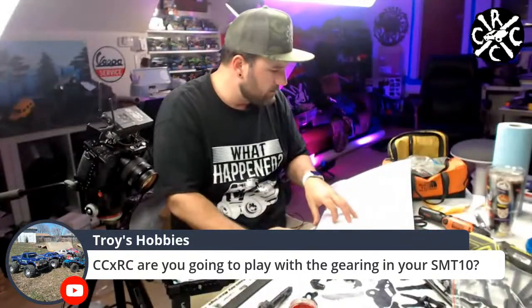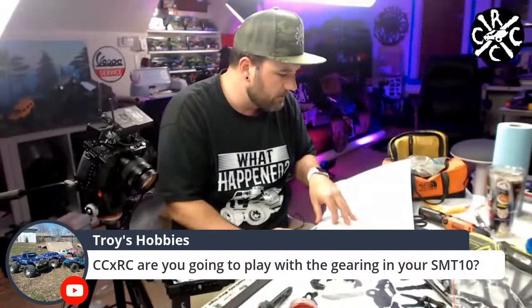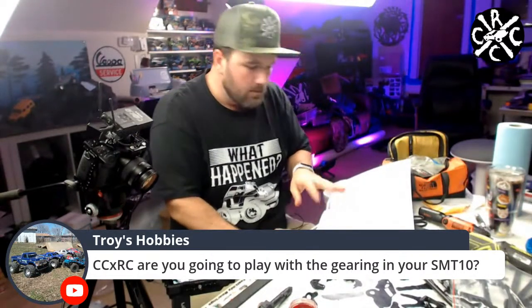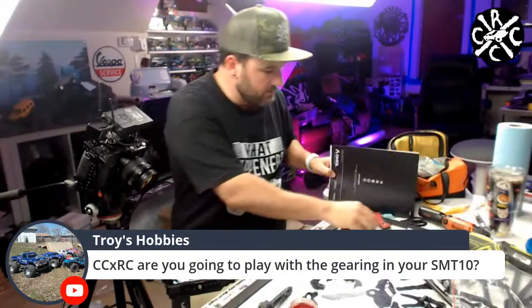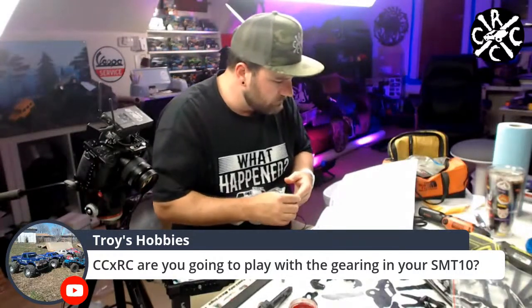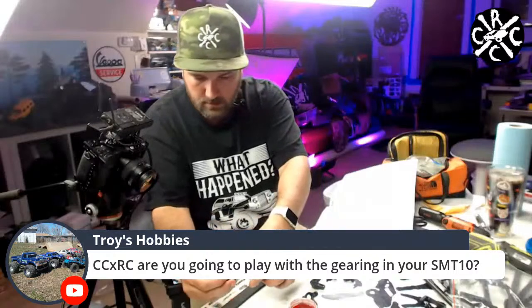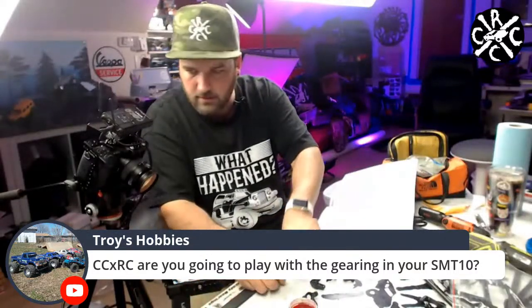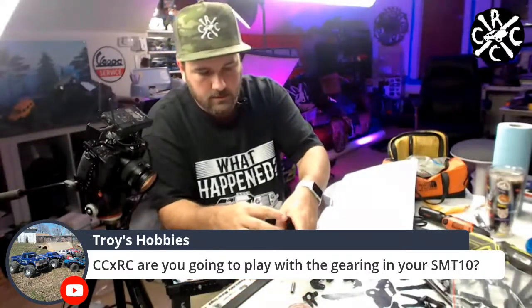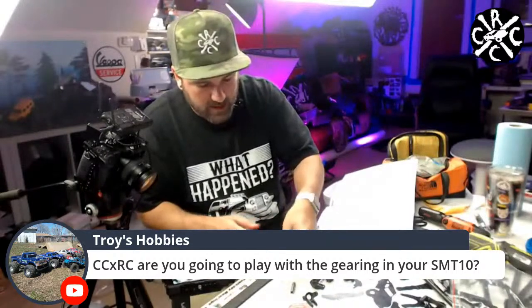All right. So what do we have going on here? Yes, I was a little premature. I have to put the bearings in first. All right, so I was a little premature. I need to add my bearings in here. A little grease. And waterproof grease also makes it a little easier to get things off the mat.